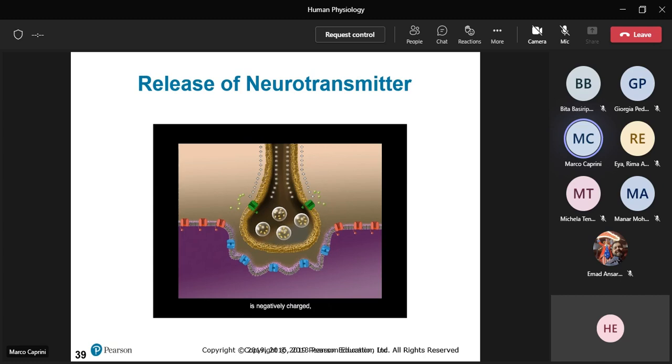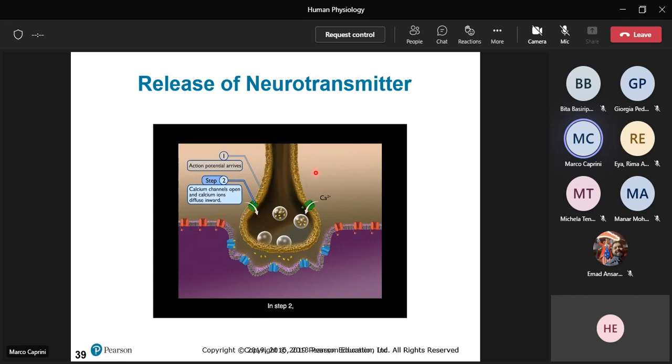The membrane is negatively charged, while the outer surface is positively charged. This unequal distribution of charge creates a voltage across the plasma membrane. We call this voltage the resting membrane potential. The action potential that travels along the axon causes positive sodium ions to enter the cell and briefly make the membrane potential more positive. This change in the membrane potential to a more positive value is called depolarization. In the case of an action potential, the membrane charges actually reverse, so that the outside of the axon is briefly negative and the inside is briefly positive.